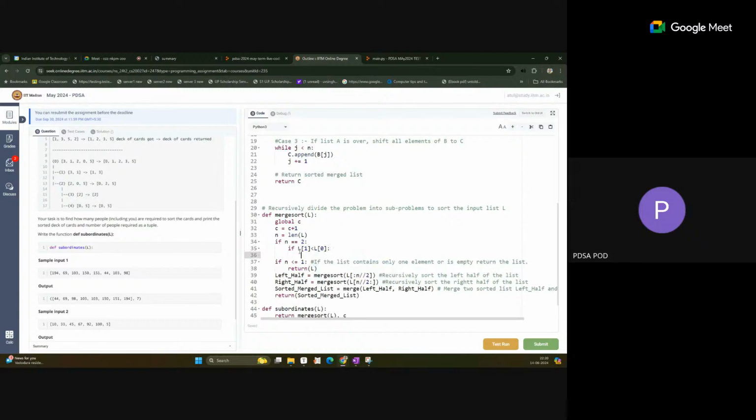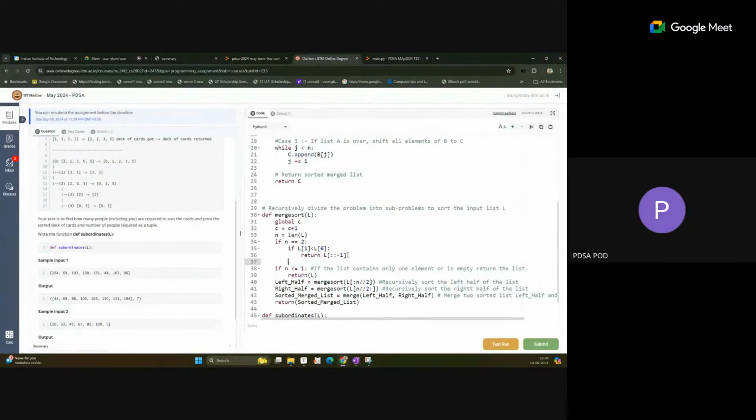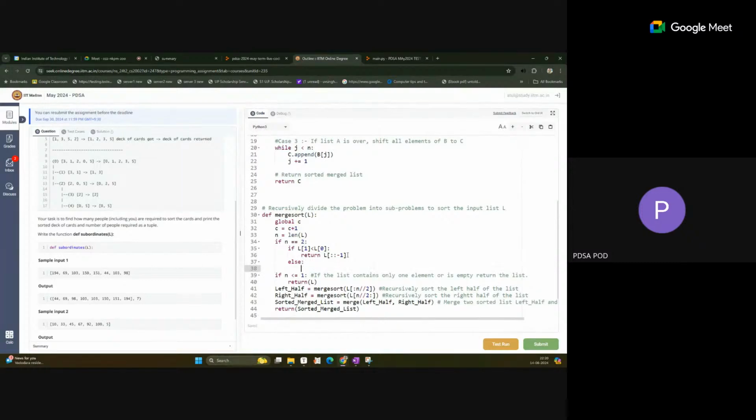If we are getting this condition, we will return the reverse list, return L of ::-1. That means if our second element is smaller than the first element, if this condition is true, then we will return the reverse list. Otherwise, we will return the same list.